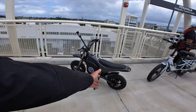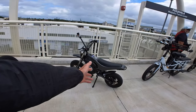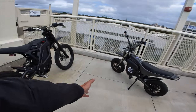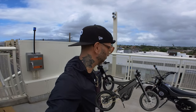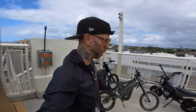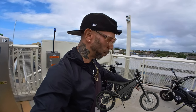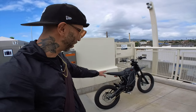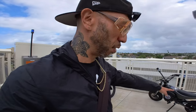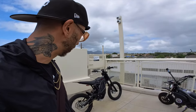How appropriate that we have what we're coming from, which is the BURROMAX 52 volt 25 amp hour battery. And then we're skipping a step. What would have been right here in the middle would have been the Talaria Triple X, 60 volt, 40 amp hour battery. Imagine the Talaria right here with the Triple X, and then the 72 volt E-Ride Pro. Those are some of the options I have my eyes on. We got two out of the three that I'm interested in. So let's see how this works.